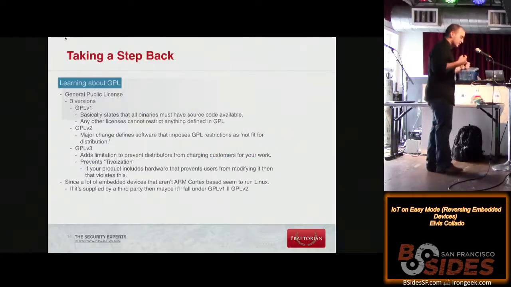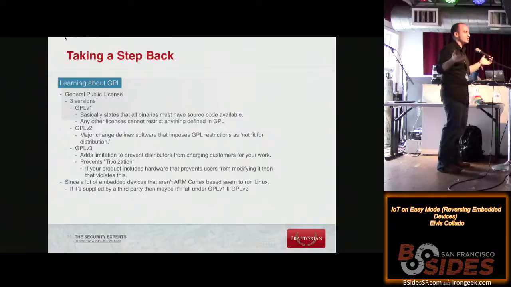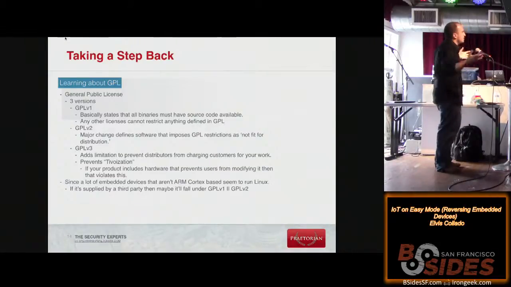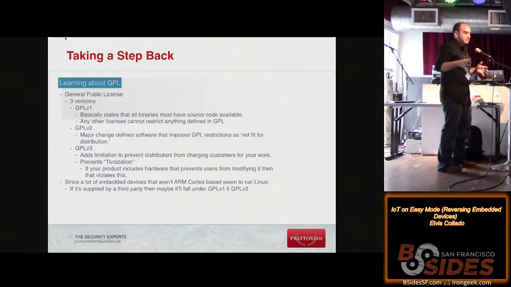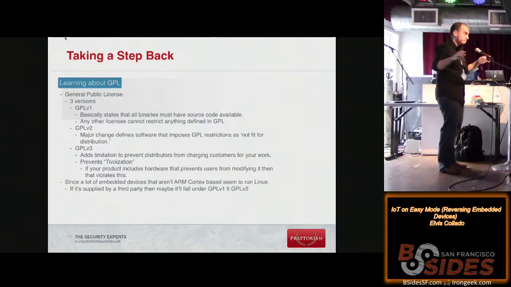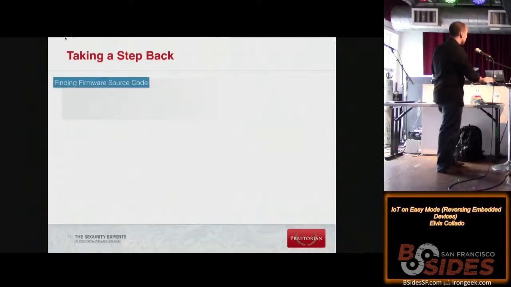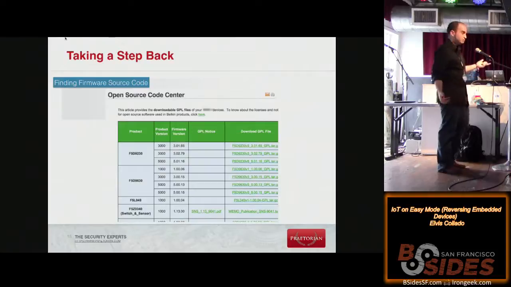So, okay. So we have all these binaries. We have all this firmware out there. We can poly extract it. We can do all these fun things. But what's better than just looking at assembly? Well, not really better, but what we can do is learn about GPL, right? A lot of these devices are under the GNU public license. And a lot of these things provide source code for these binaries. So we can kind of take the easy route, go on Google and go, well, how about firmware for this vendor? Cool. I can download the source code for that firmware and have all the binaries and all the source code for that. So instead of looking at IDA, which is a great way, we can also look at the source code to get a better idea of what each function does or what we can do to manipulate memory in our favor.